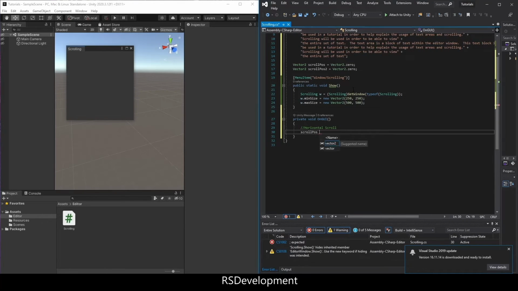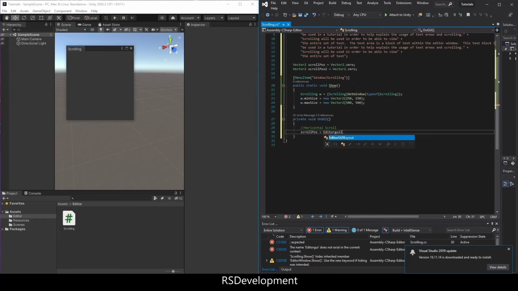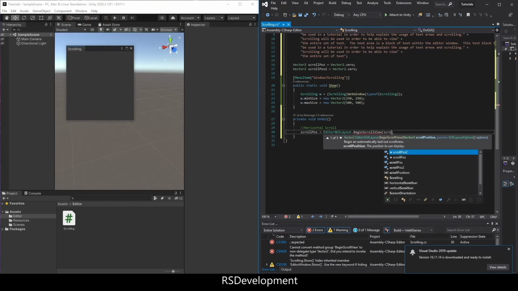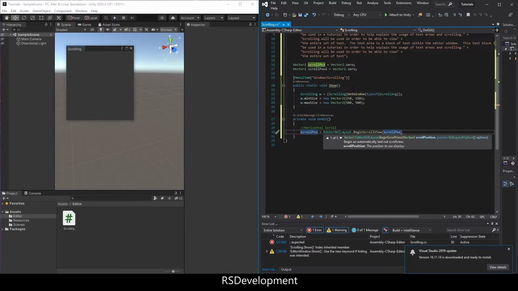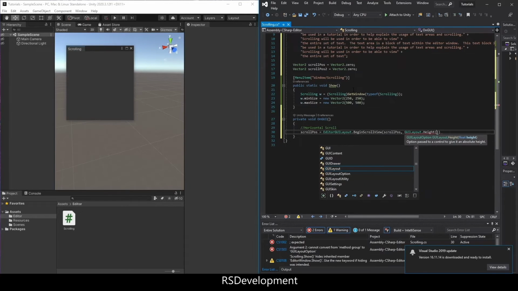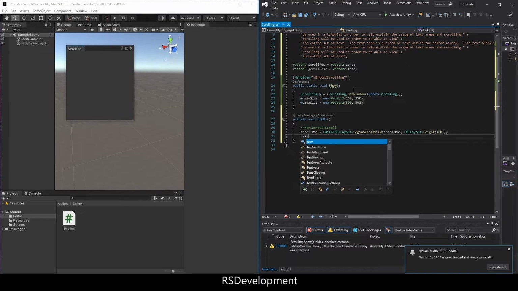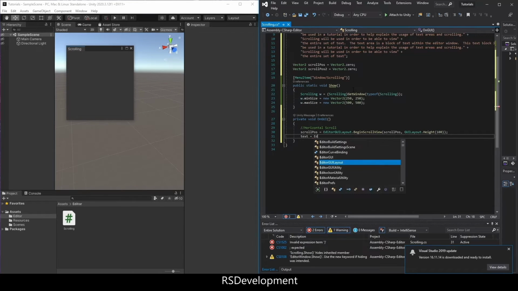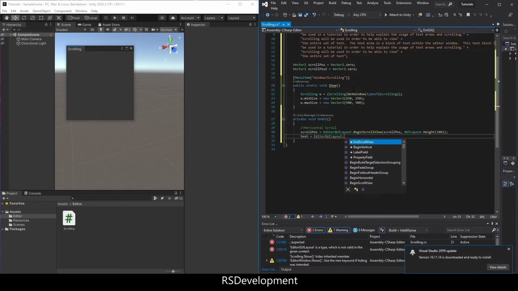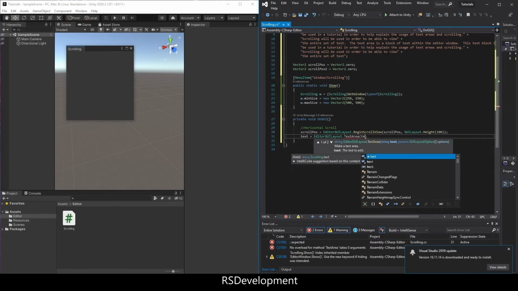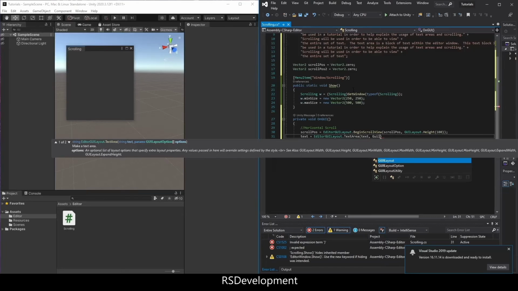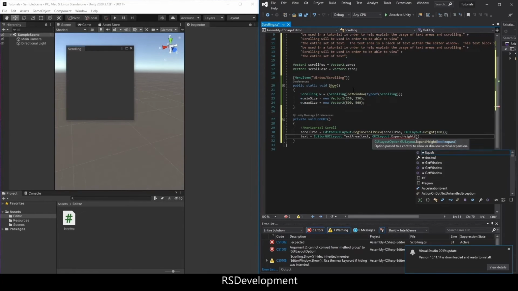So we'll use scrollPos for that, set it equal to EditorGUILayout.BeginScrollView, and then scrollPos, GUILayout.Height, set that height to be 100 pixels. And then we're going to set the text, that long string of text that'll be too wide, to EditorGUILayout.TextArea, text, comma, GUILayout.ExpandHeight equals true.